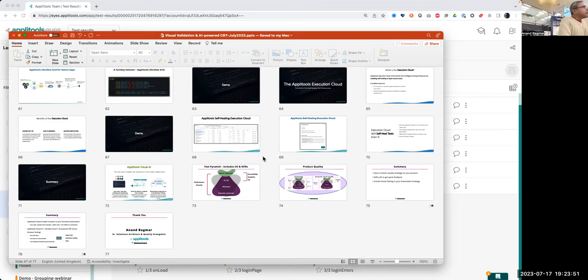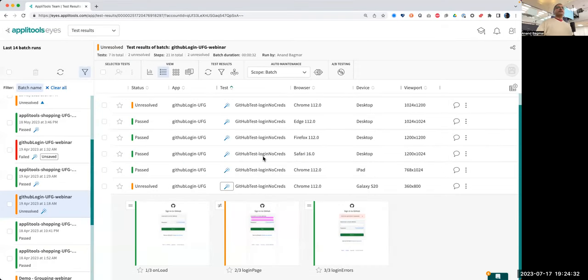For the native app, we do have a native mobile grid for Android as well as iOS, but that works for specific tech stacks of the frameworks that are there for Android and iOS. It's not yet there for all the different frameworks. But ultra-fast grid will work for web and mobile. It's about scaling. It's about cross-browser testing, right? So the question is, what is the main purpose of the ultra-fast grid? Is it just to prevent execution against multiple browsers? It's about scaling, right? At very fast speed.